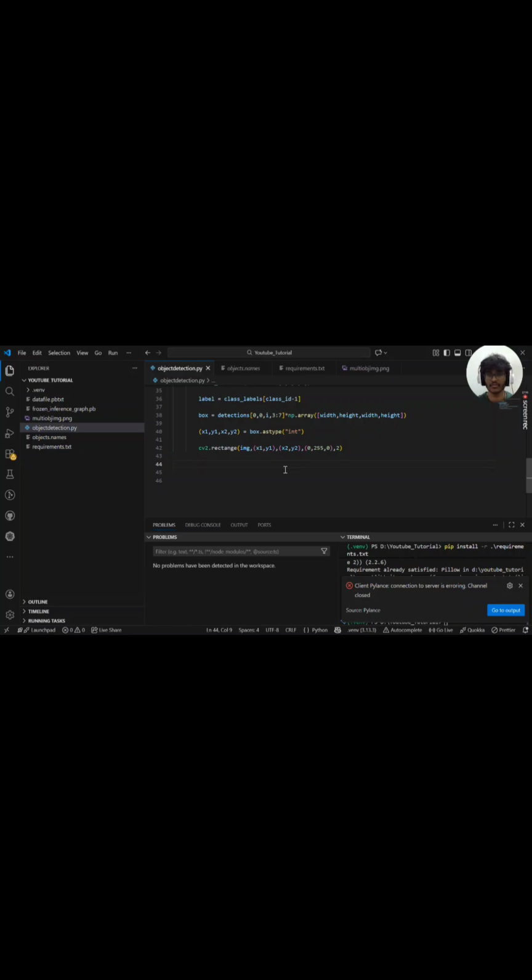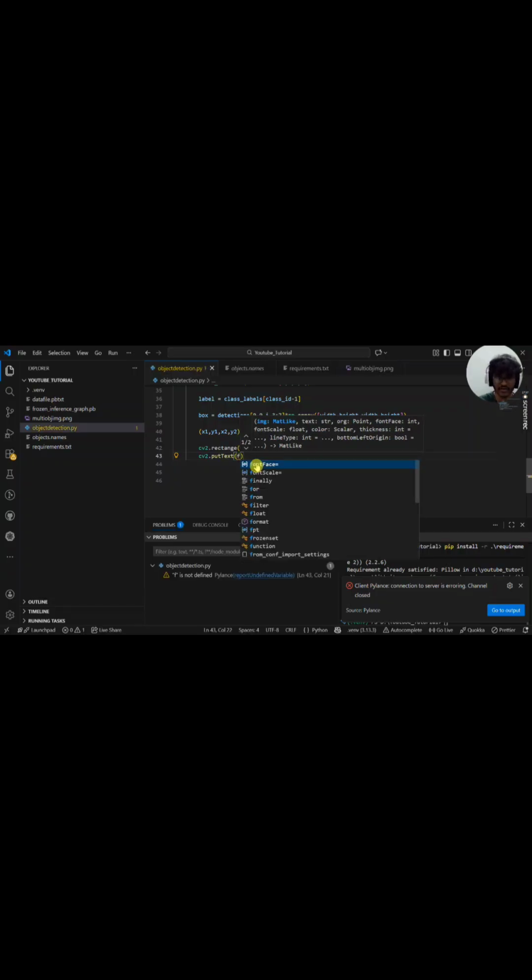Now we'll also make sure that after drawing the entire rectangle, we are also including the label above that rectangle. So that could be done by mentioning cv2.putText, and in the text we'll include nothing but the label and the confidence rate.